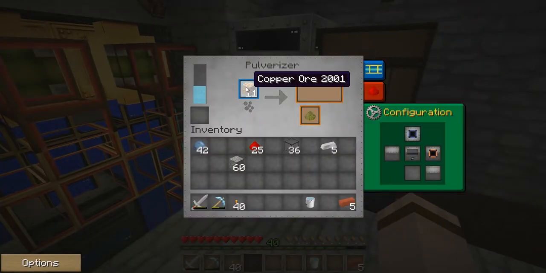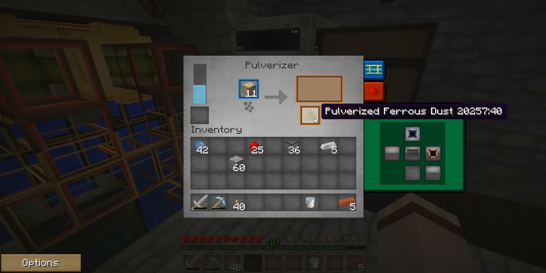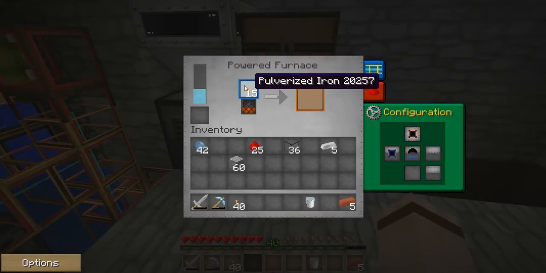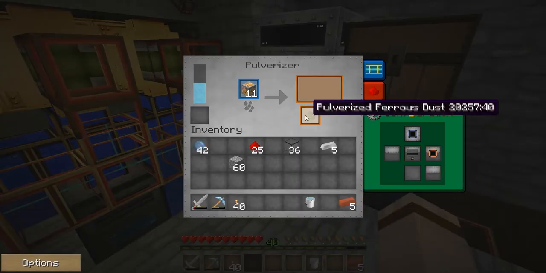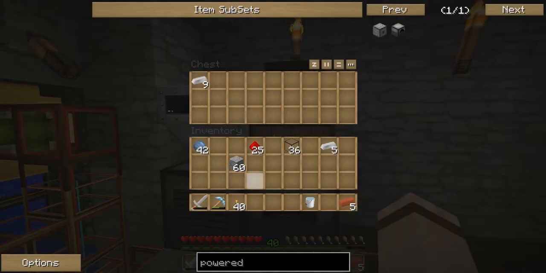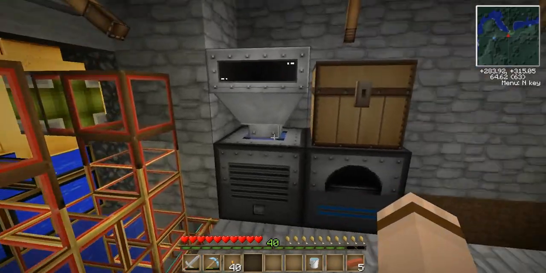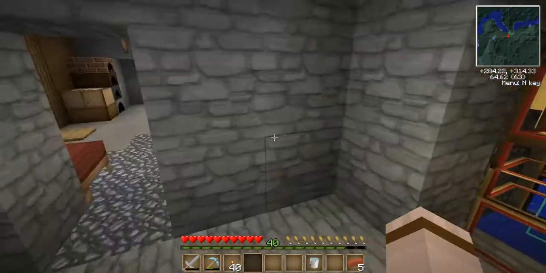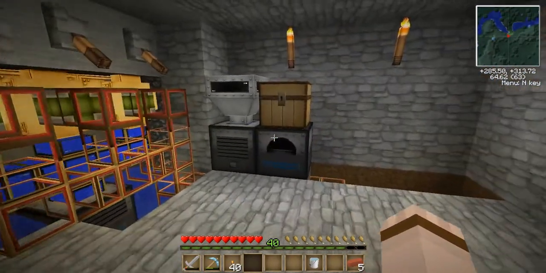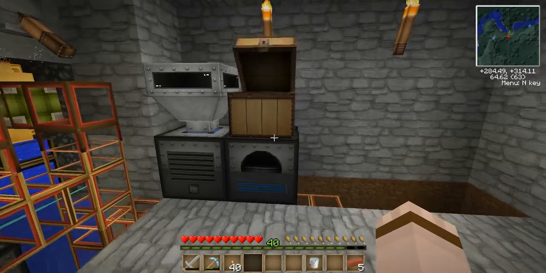Okay, yeah, so the iron's processing. You can see that the copper ore isn't pulverizing because we've got this inventory clogged up right here. As soon as this finishes processing the iron, it'll pull this ferrous dust into the furnace and cook it up and dump it here, and then the copper can start processing. So basically we have an automatic system now to process our ores after we go mining. And it'll definitely do us for now.